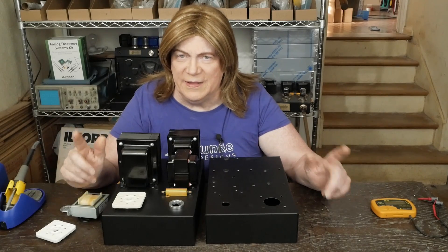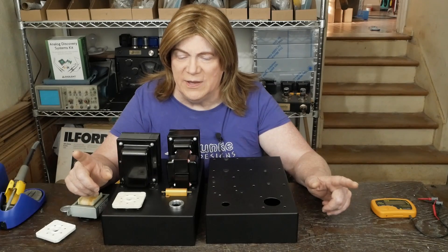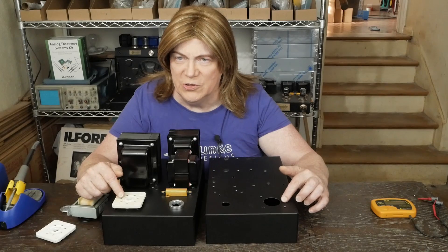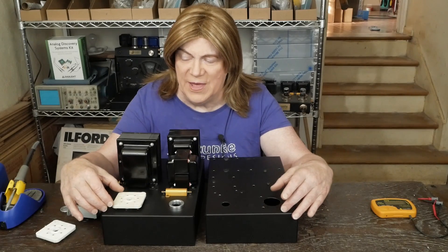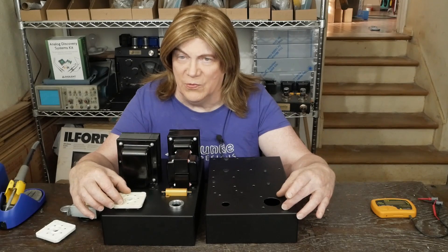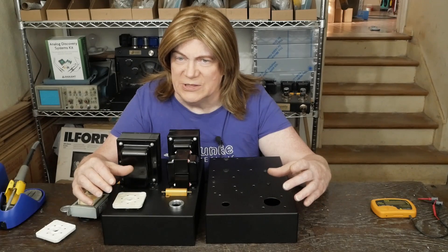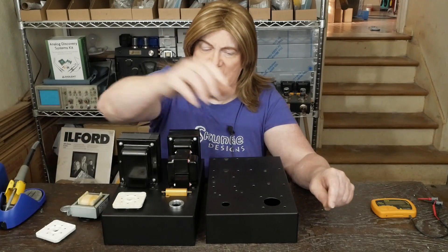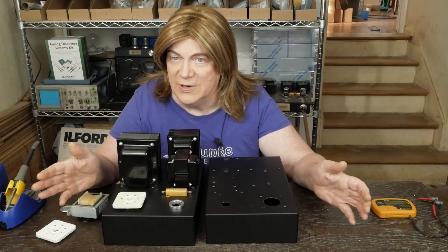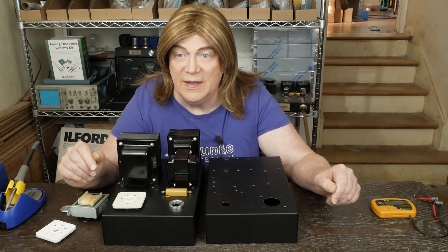Since I'm using one triode, I'm going to use the outboard triodes in both tubes and situate them so that the triodes are sitting on the outboard to keep the heat away from the rest of the amp. Then as the tubes age, we can pop one out, put it in this channel, pop this one out, put it in the other channel, and use the other triode so that we can get all the life out of them.